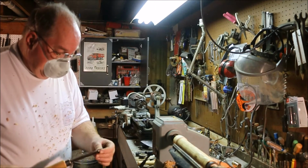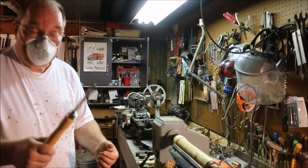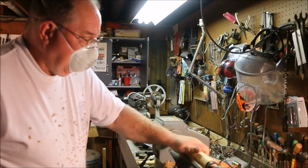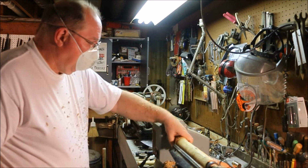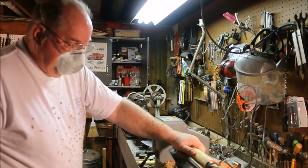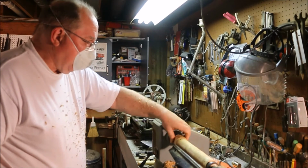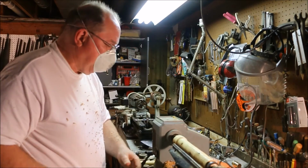Well, one of the things about mulberry and Osage orange is they have a lot of silicon in them. They tend to dull a lathe tool very quickly. So I'm going to sharpen this one up. I got it down just about round. This little bit here I'm going to just saw off. So I'm not going to concern myself about that anymore. Main thing I wanted to do there is get rid of that big oblong lump of wood flying around over there so I didn't accidentally touch a tool into it.